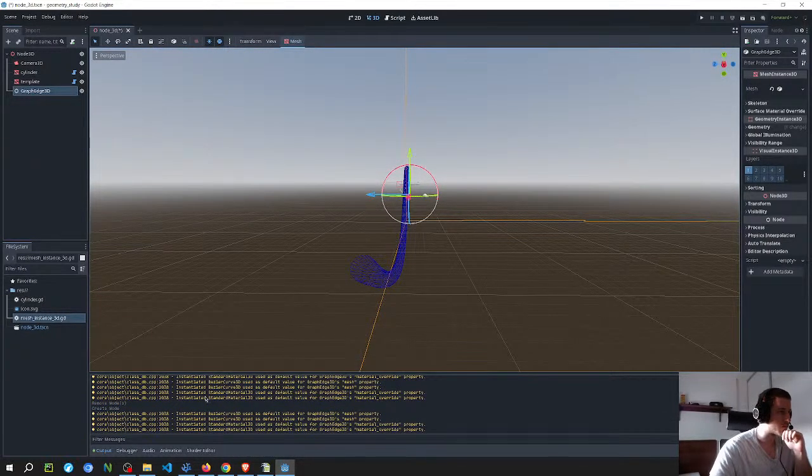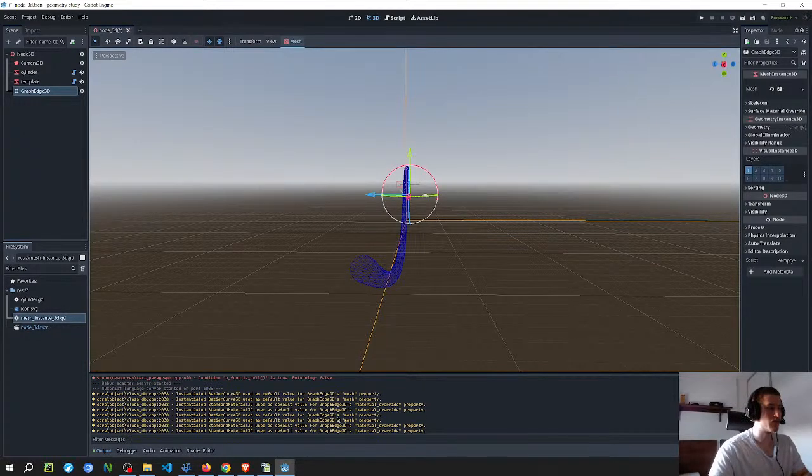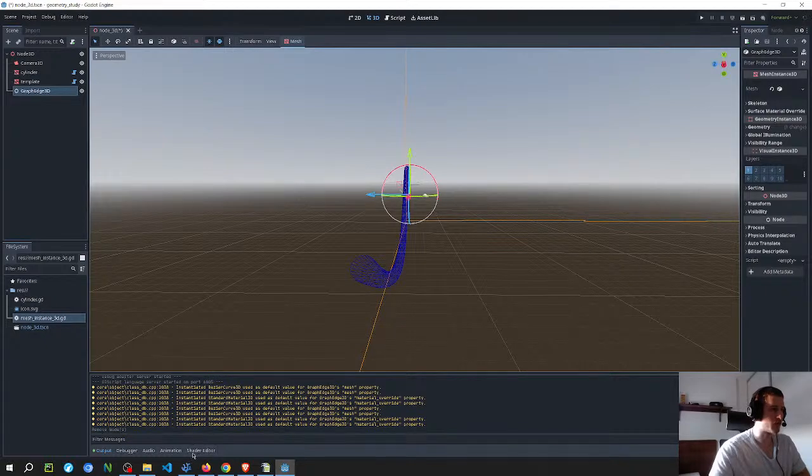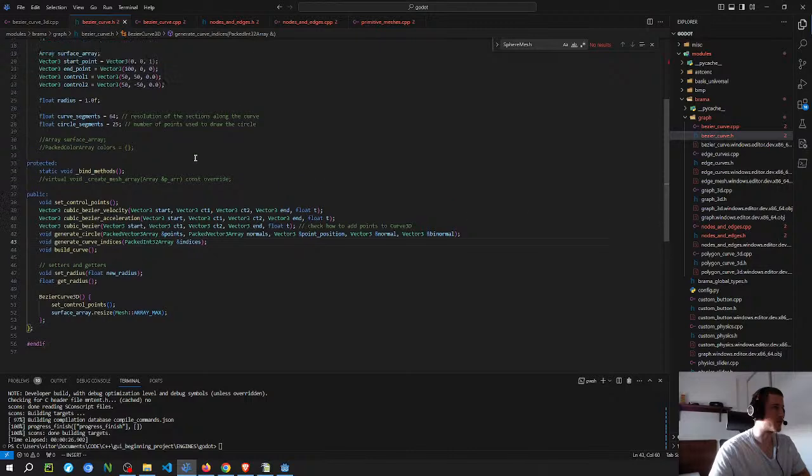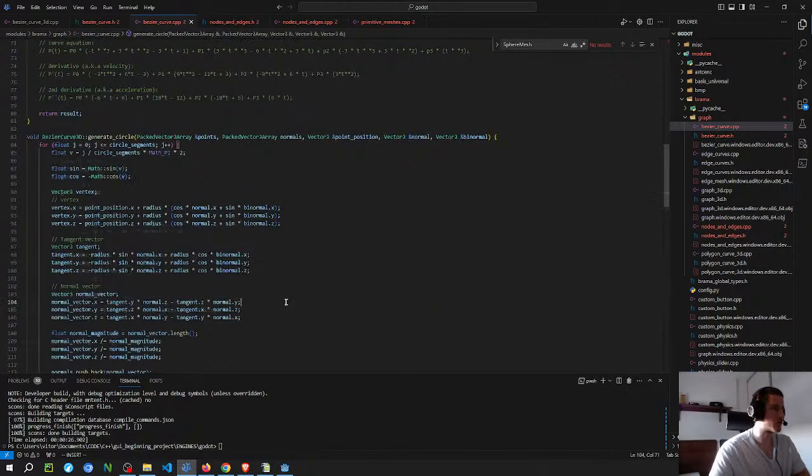So let me see here. Yeah, so now it seems to be working. So last time that I did the normals, I was pushing the normals from the outside of the function. That's obviously wrong because I'm just pushing one normal, which is the point that I'm using as the center, let's say, of the circle to create the circle. And instead of doing that, you have to put the normal for each vertex, I think. But now it seems to be working. Obviously, I'm not 100% sure if the value is correct, but I think it doesn't matter that much. It seems to be correct.